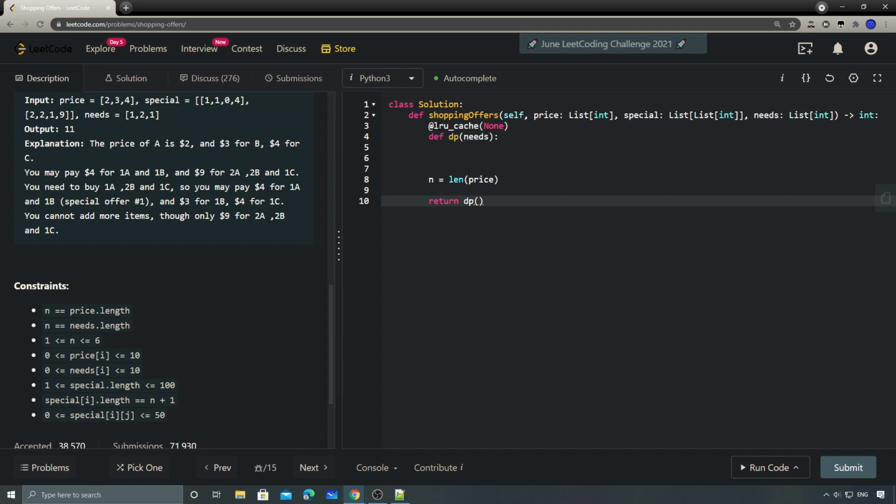In Python, you cannot use a list, because a list in Python is not hashable, because it's mutable. If you want to store it by using Python's decorator, you have to convert it into an immutable data structure, which is the tuple.